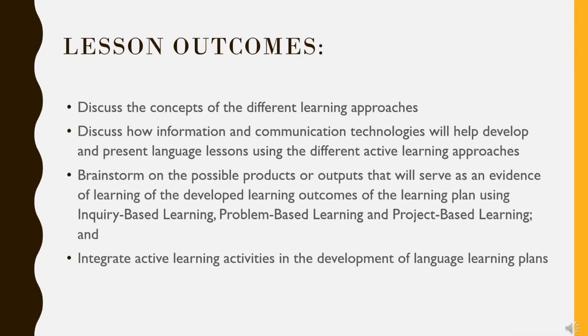Lesson outcomes. First, the student should be able to discuss the concepts of the different learning approaches. Second, discuss how information and communication technologies will help develop and present language lessons using the different active learning approaches. The third one is to brainstorm on the possible products or outputs that will serve as evidence of the learning of the developed learning outcomes of the learning plan using inquiry-based learning, problem-based learning, and project-based learning. And the last one is to integrate active learning activities in the development of language learning plans.